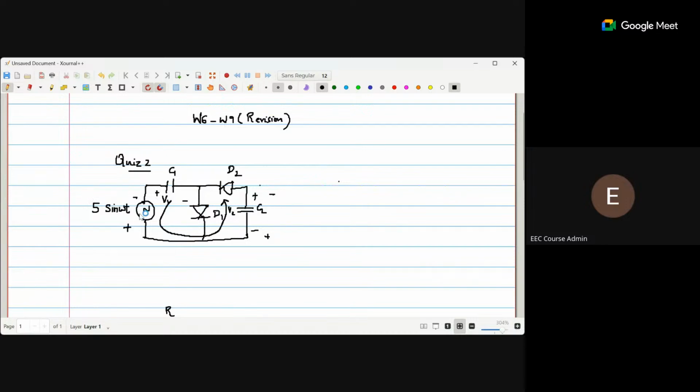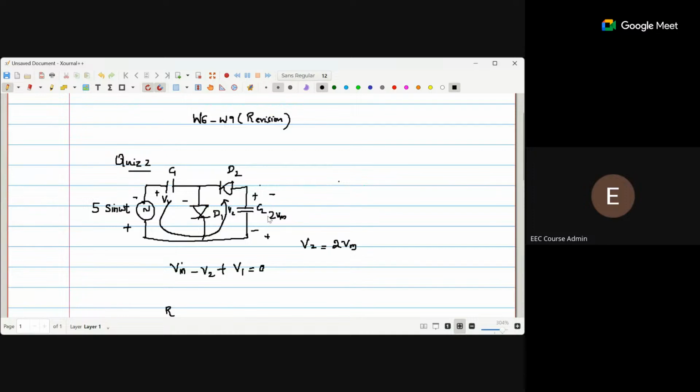Okay. So already here you have Vm. So if you apply KVL here, what happens? You will have this V in minus this V2, which is the voltage across C2, plus this V1 equal to 0. So here you will get this V2 as 2 Vm. I mean, this will charge to 2 Vm.